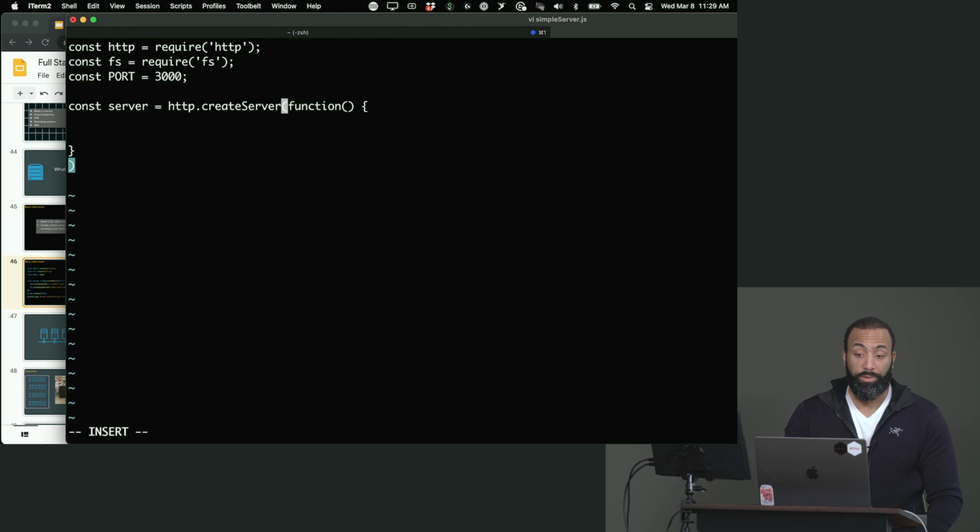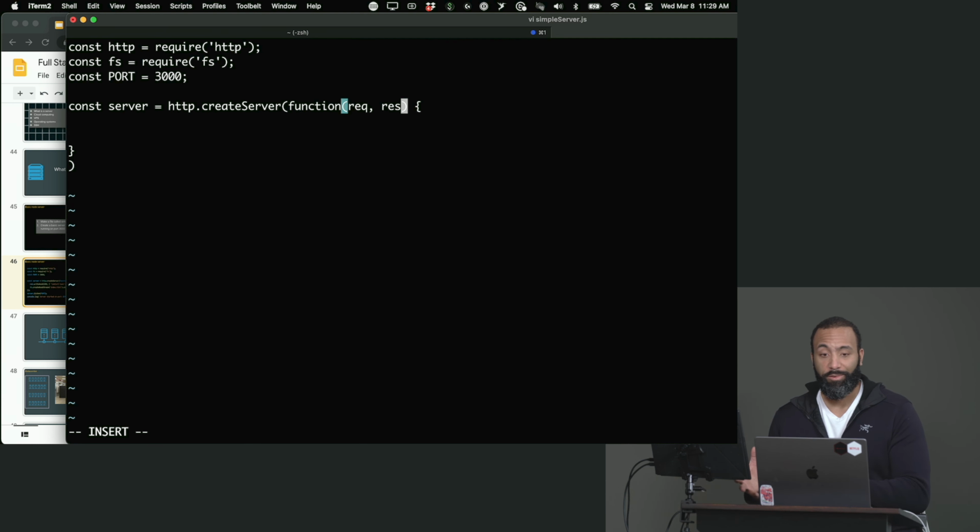So every server, it doesn't matter if it's Node or Tomcat, or try to think of Python with Django or Flask, or Ruby on Rails. It doesn't matter. Every single server has two basic things. A request, we'll call it req. You can call it request if you want. And a response, we'll call it res. These are fundamental things of every server.